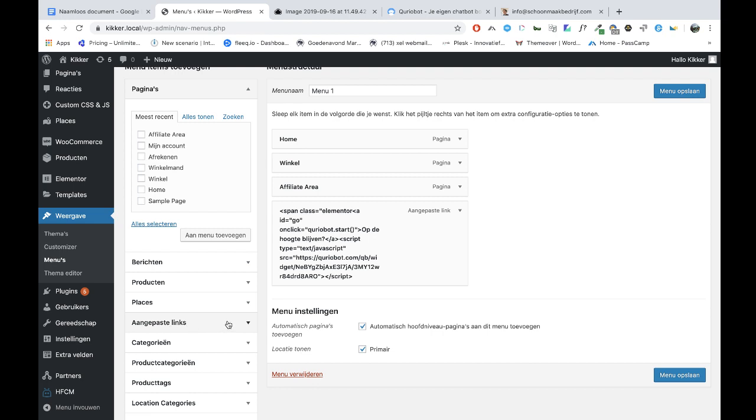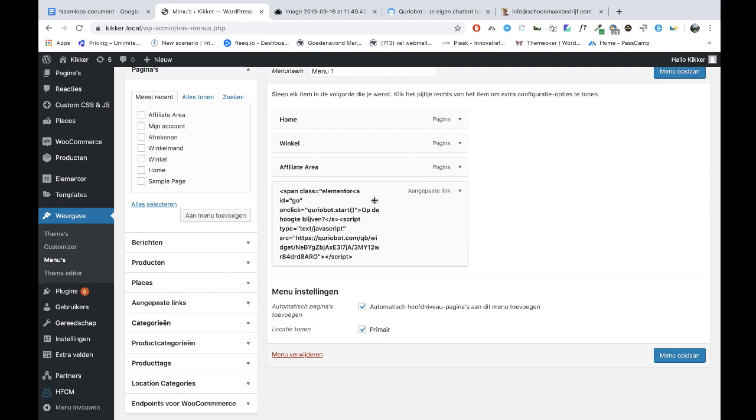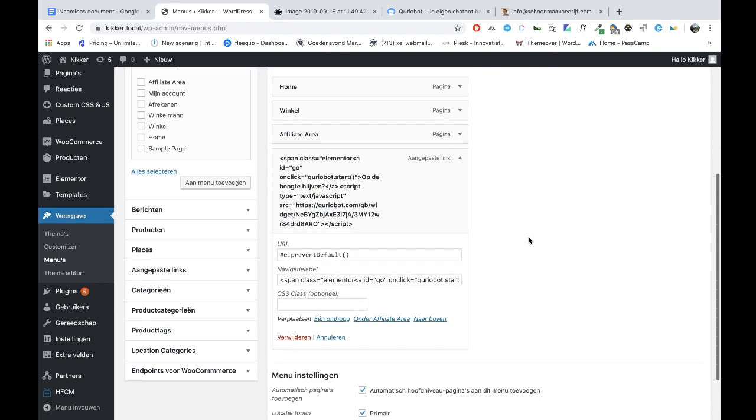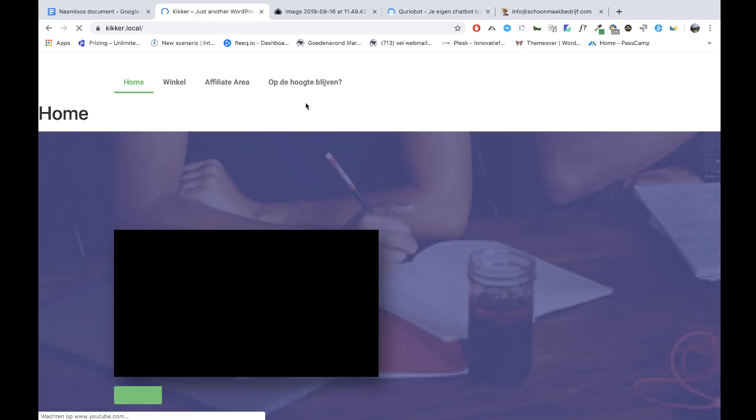It's Dutch because I'm also making this tutorial for my Dutch friends. Then you have to embed it in the navigation label, and the URL is just how we did it with the buttons. You have to put this code in the URL.